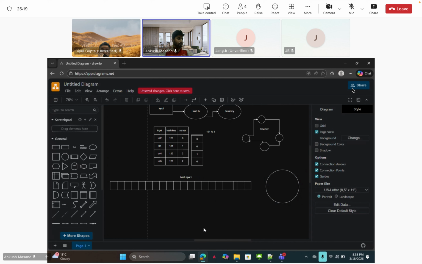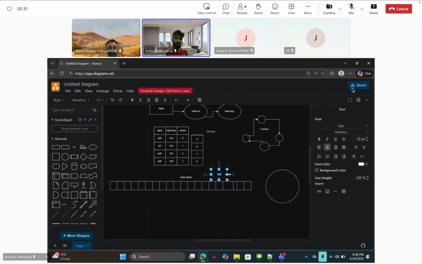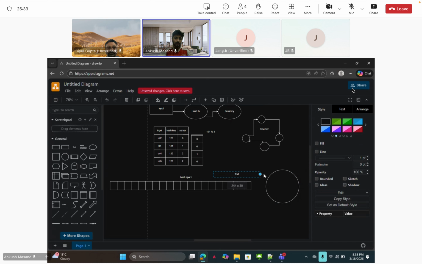That is its promise, and it is using the SHA1 function for hashing. There are many others also.